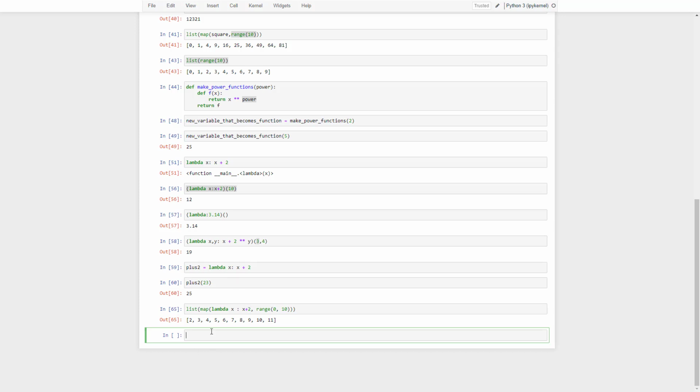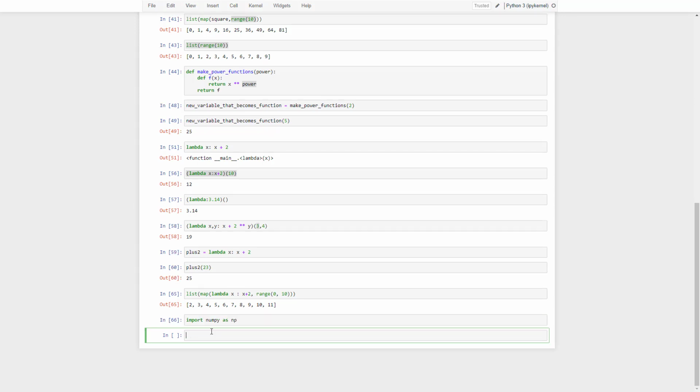Last point, applying functions to NumPy arrays. In order to use NumPy, we import numpy as np. So np.sqrt. These are built-in functions in this huge NumPy library. Actually, NumPy comes from Numeric Python, so it's really fast with numbers.